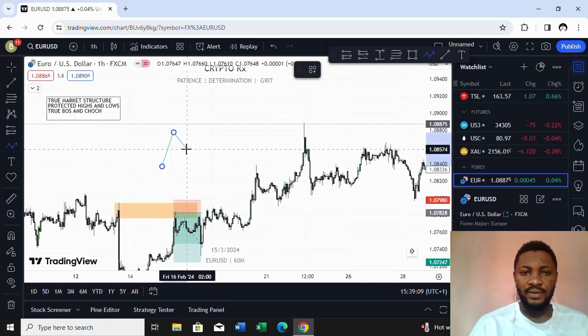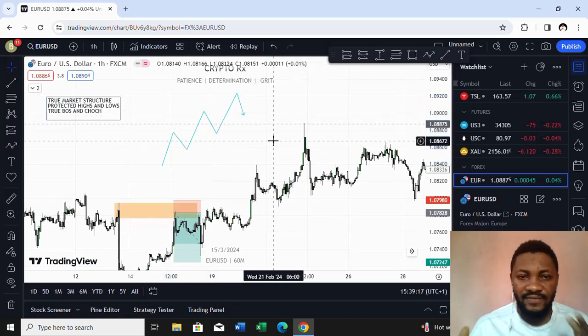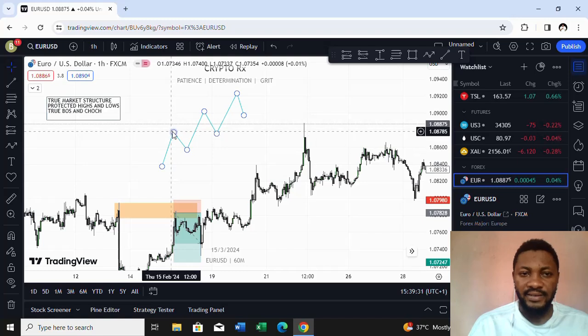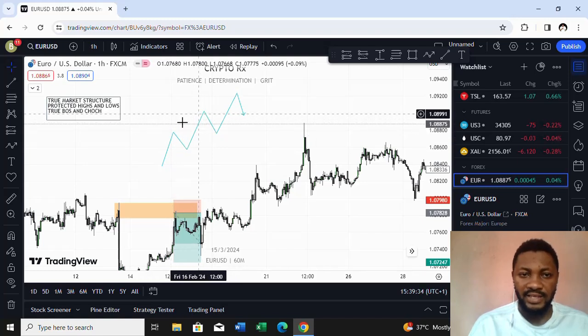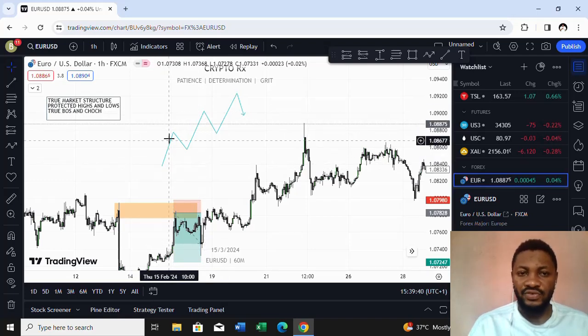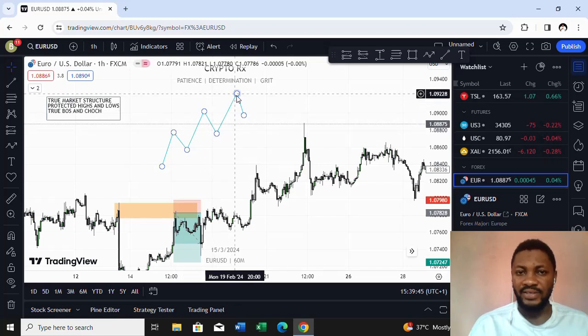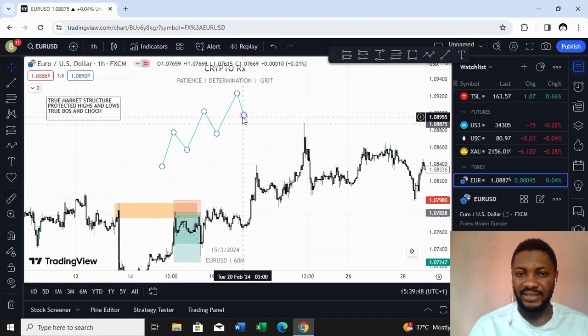creates a high, creates a low, creates a high, creates a low. This is the subjective way of looking at the market. We have to be as objective as possible. In the strategy I trade, I try to be as objective as possible. But this is the basics, and we need to understand that when the market moves and creates a high, this new high that was created here is higher than this high here. Therefore, this high will be called the higher high. So market moves, creates a high, creates a low, creates a high, creates a higher low, creates a higher high, creates a higher low, and that's how the market moves.